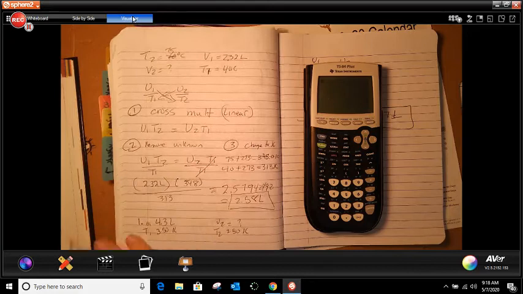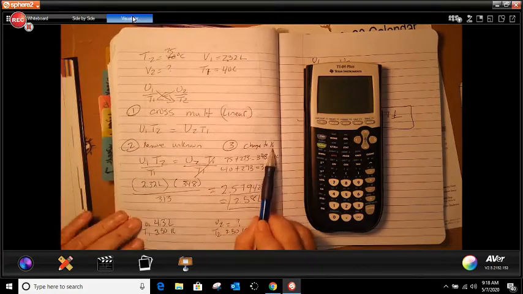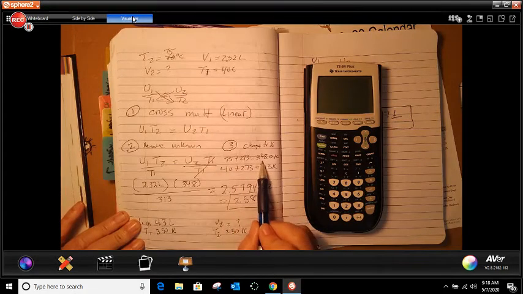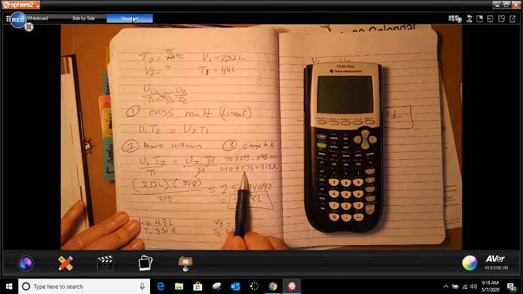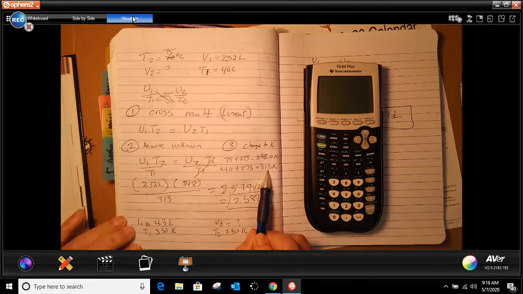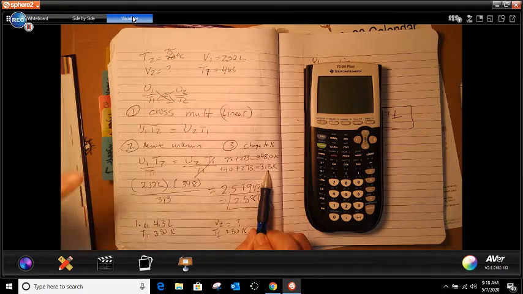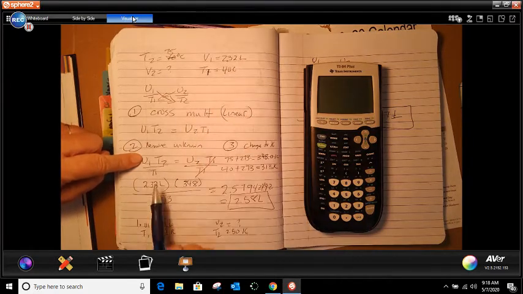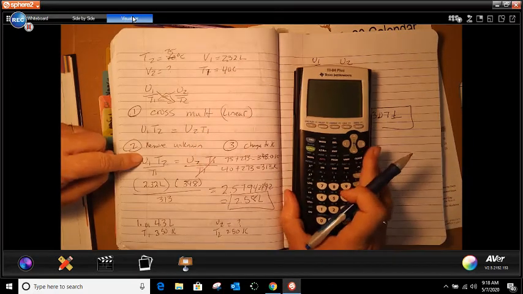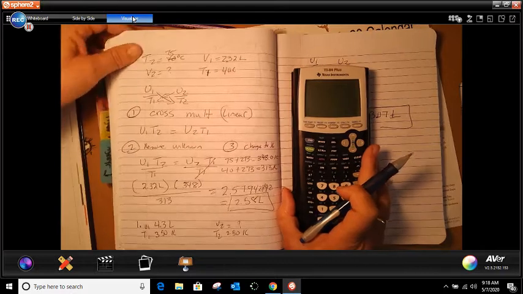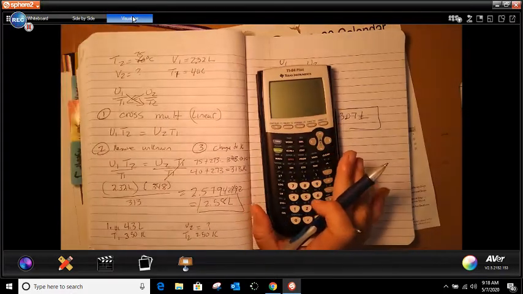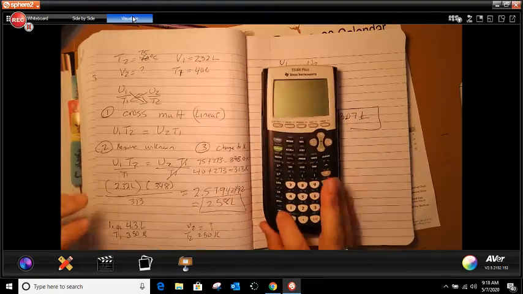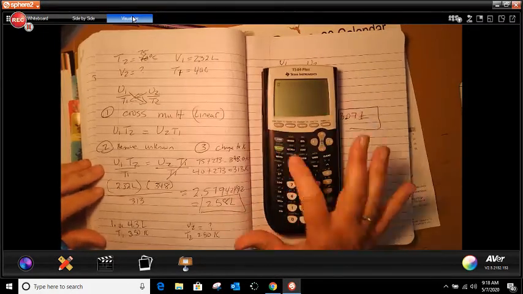The next thing I need to do is change to Kelvin. Well, these are in Celsius. So 75 plus 273 is 348. 40 plus 273 is 313. Okay? So then I'm going to put it in the formula. So my V1 is 2.3 liters. And if I'm doing it with my calculator, which I think is going to be seen on here, I first of all would do alpha Y enter. Let me turn it on first. Alpha Y enter.